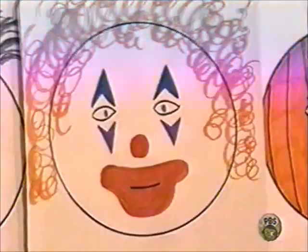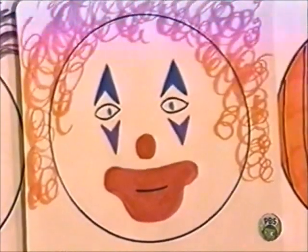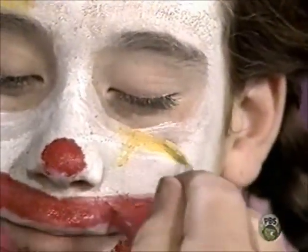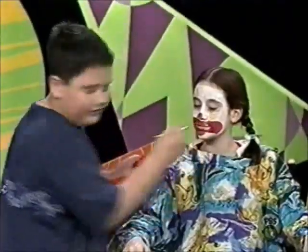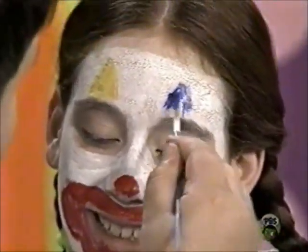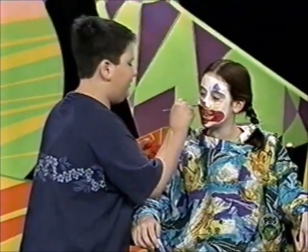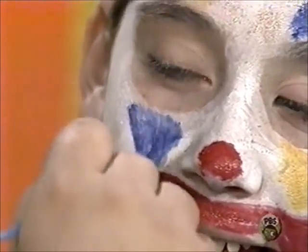Now, I'm going to paint triangles above and below Kaleigh's eyes. You can use any colors you want. I'm going to use some yellow and some blue. Some yellow triangles here. Good. And the yellow triangle here. Okay, now I'll put 2 triangles in the other 2 spots. Okay. New triangle here. How you doing, Kaleigh? Good. Triangle here. And a blue triangle here.